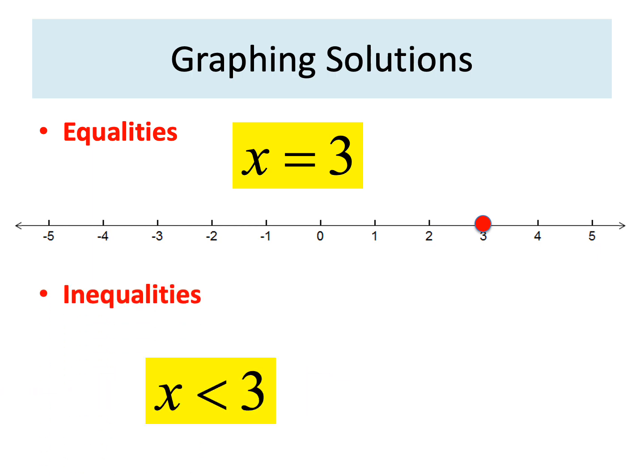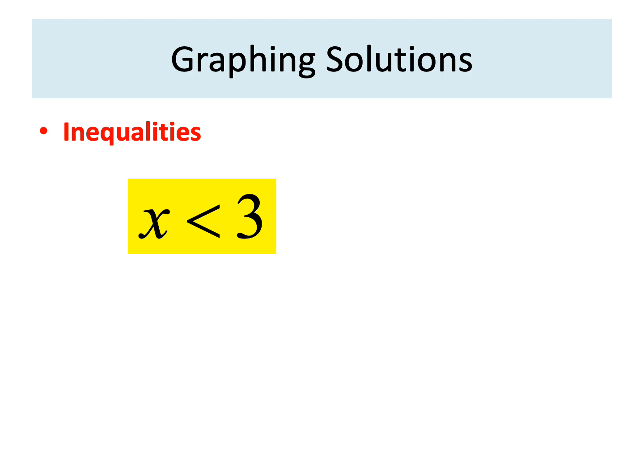For inequalities, though, how many solutions are there to that one inequality? Well, 2 is smaller, 1 is smaller, -1, 0.035. The point I'm trying to make here is that there is an infinite number of values that are smaller than 3. So it turns out we like to graph solutions because the graph shows you all the solutions. Just like on linear equations last chapter, that line represents all the solutions. Well, we're going to do the same thing. There's going to be a graph that represents all the solutions to the given inequality.